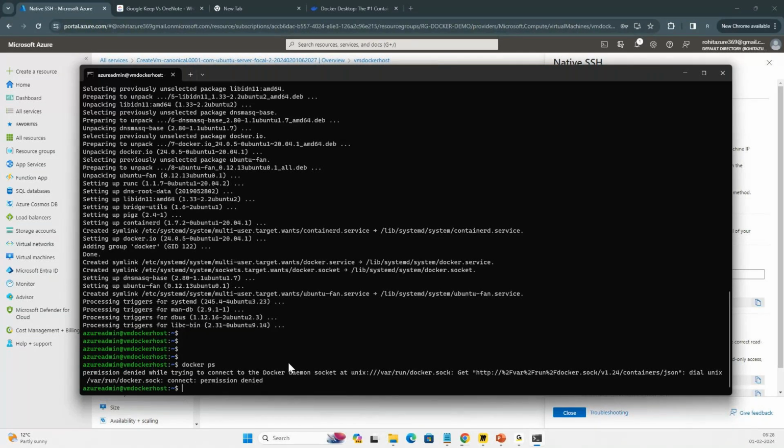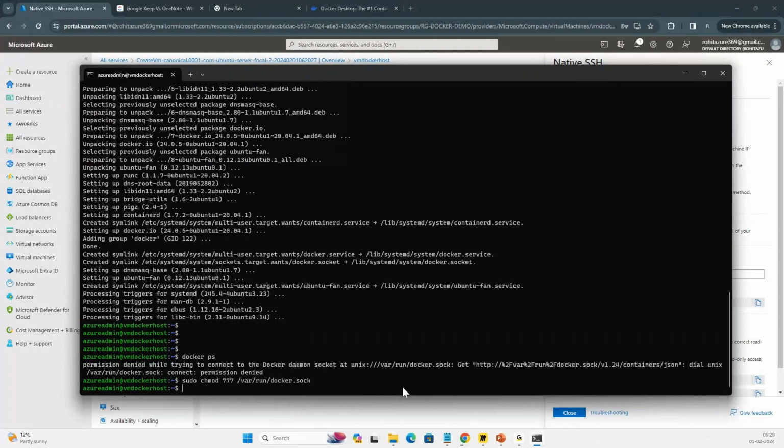So for that, we need to provide a permission, or we have to make this particular file open for all the users on this device. For this, there is a command like chmod. So sudo chmod, and then 777 is the access you are giving, so read and write access to all the users. Then I just have to select this particular location and paste it here. Now if I run docker ps, I should be able to get some details here, right?